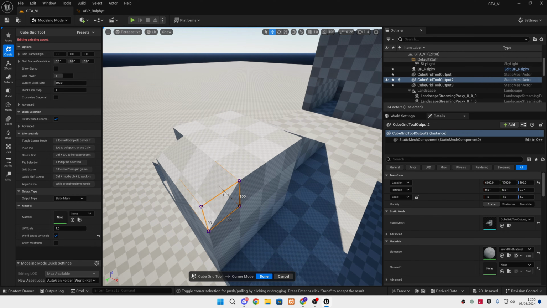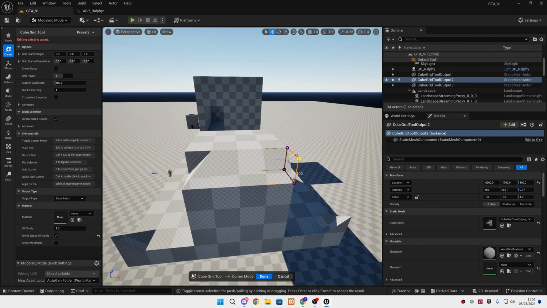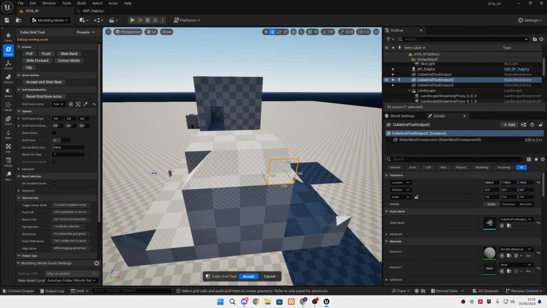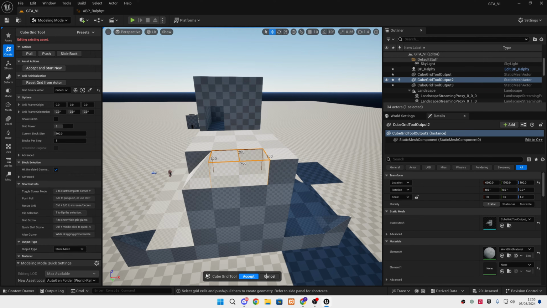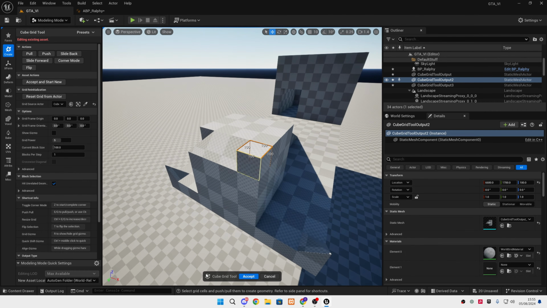In fact, actually I want this 3rd cube to be a little bit different because I want it to look smooth all around the edges. So if I just click cancel and press Ctrl Z on my keyboard, I can just undo it, select the front 2 and then the front 2 corners as well, press Q, there we go, and now we'll just do this cube on its own.